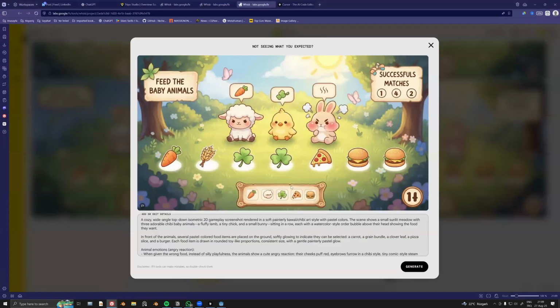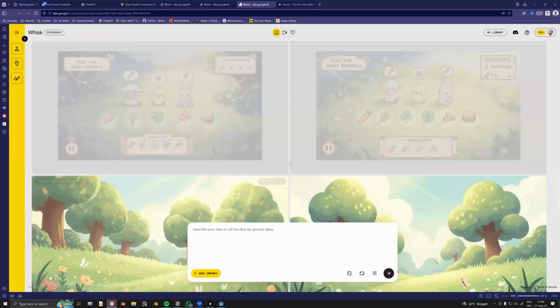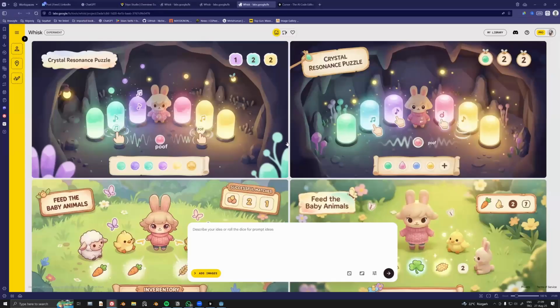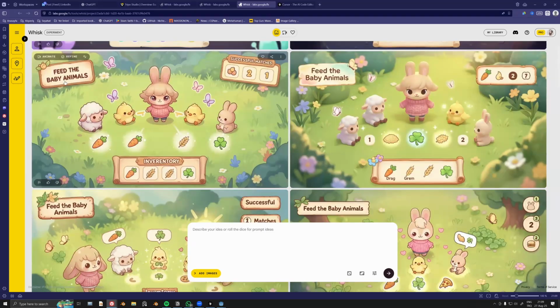I generated a few images on Whisk, starting here. I had the idea of mini games in the Lila Bunny game, and this was the crystal resonance puzzle, and this was feed the baby animals.